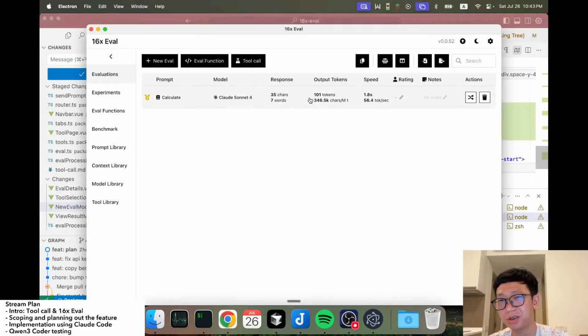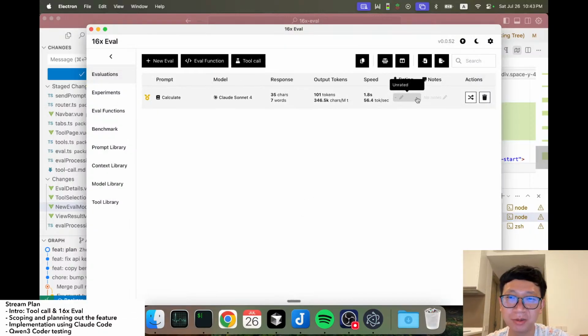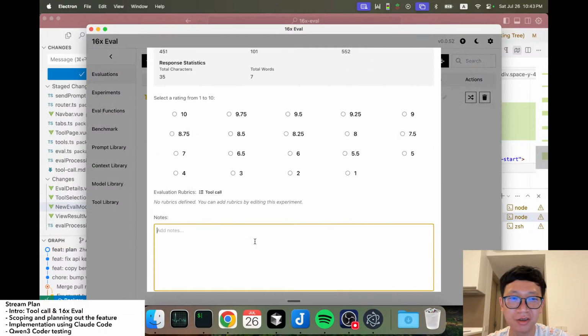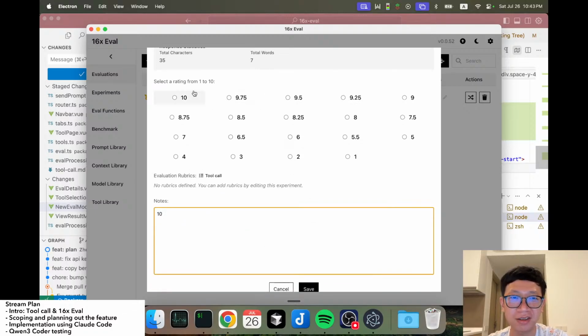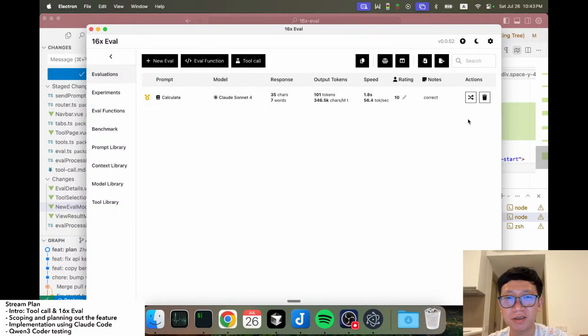I guess we still need to rate this automatically somehow. So yeah. Okay. You know what? I think rating is kind of a whole new section of how to do it. I don't know if I have time to cover that, but let's do the manual rating here. I think this is quite good. It does what it's supposed to do. So this is actually correct. That's Sonnet 4.